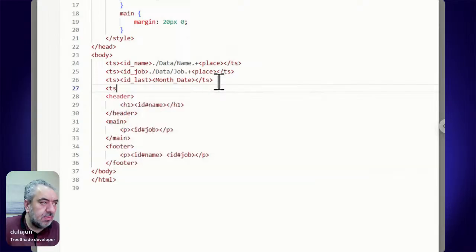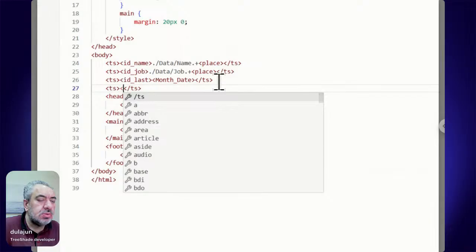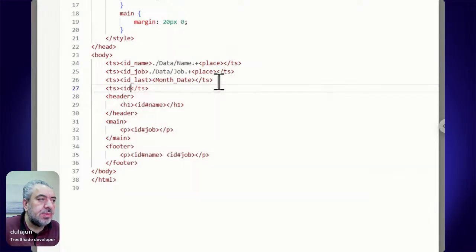Then here let's add a TS tag for output now. To output, you can use the ID without hashtag because it's an output TS tag. So just write the ID. So the ID is used with underscore when you define the content or when you output it.